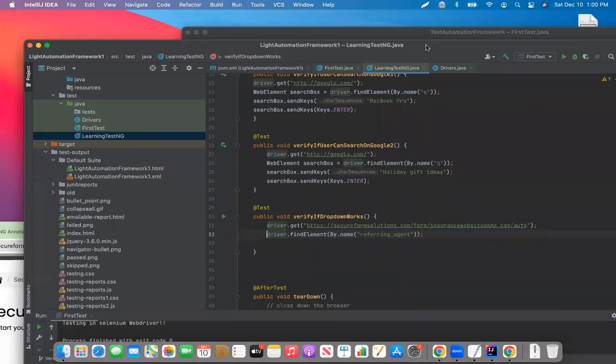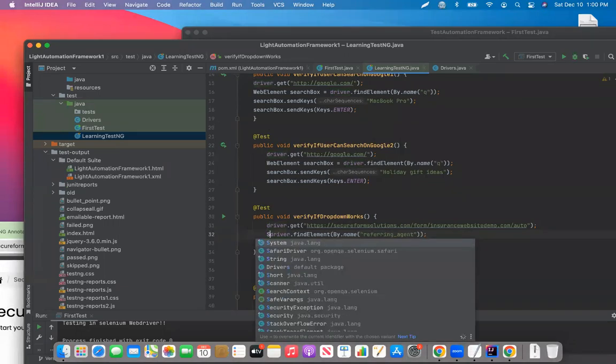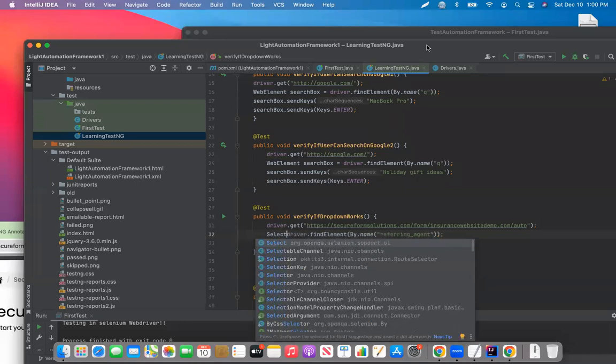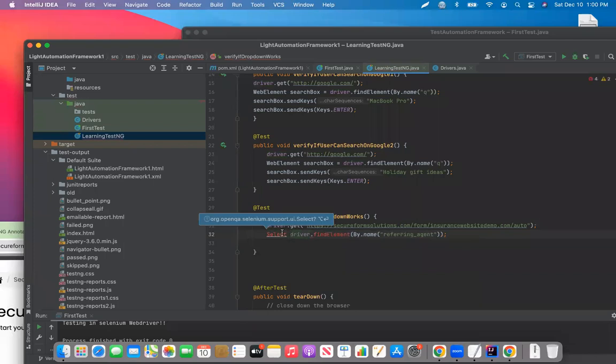The first thing, the way you declare it, is to say it is a select type, so that Selenium knows. And then the next thing you need to do is give it a name. So what do you want to name this?